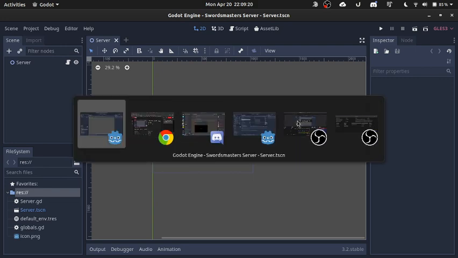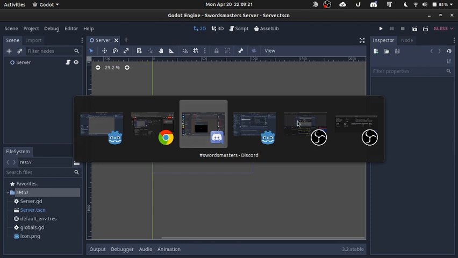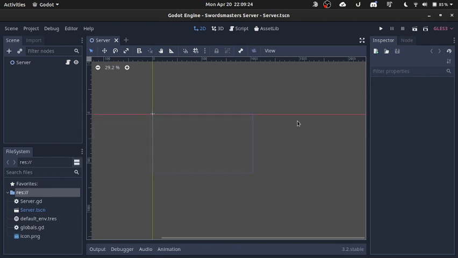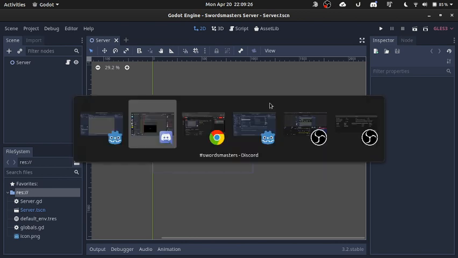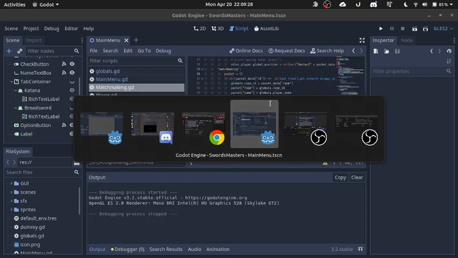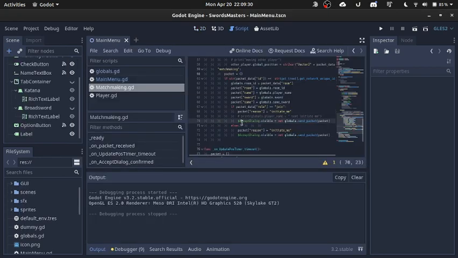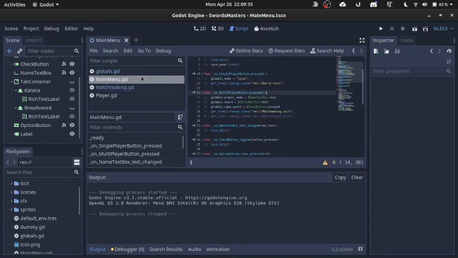Currently I am working on this game, which is named SwordsMasters. In this game, I'm planning to have a 1 versus 1 battle. I'll show you the single player mode first.